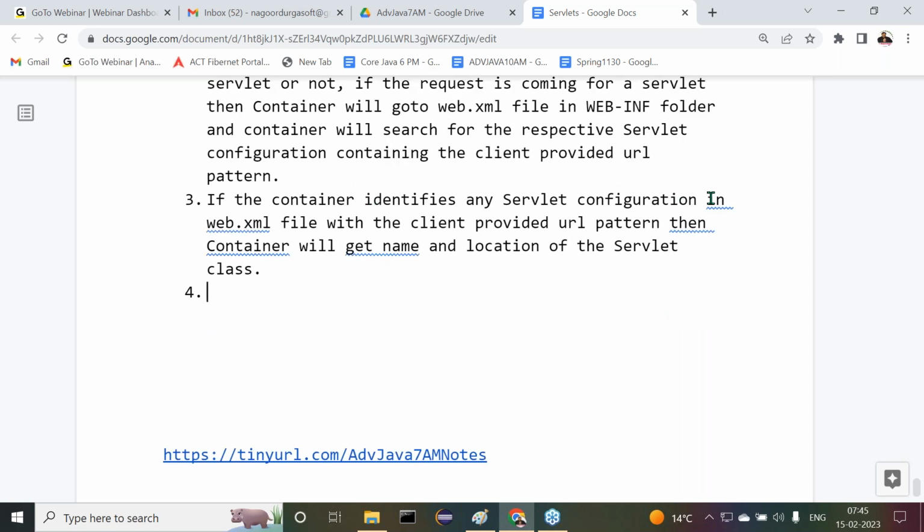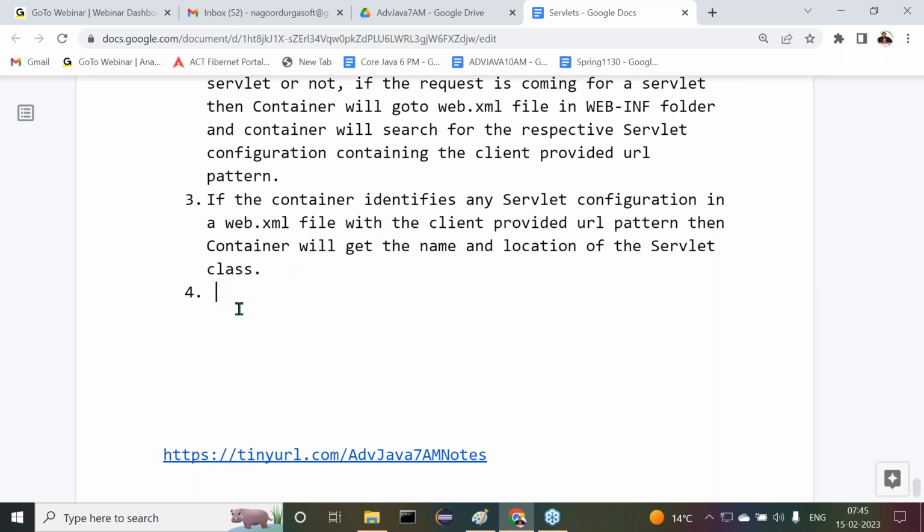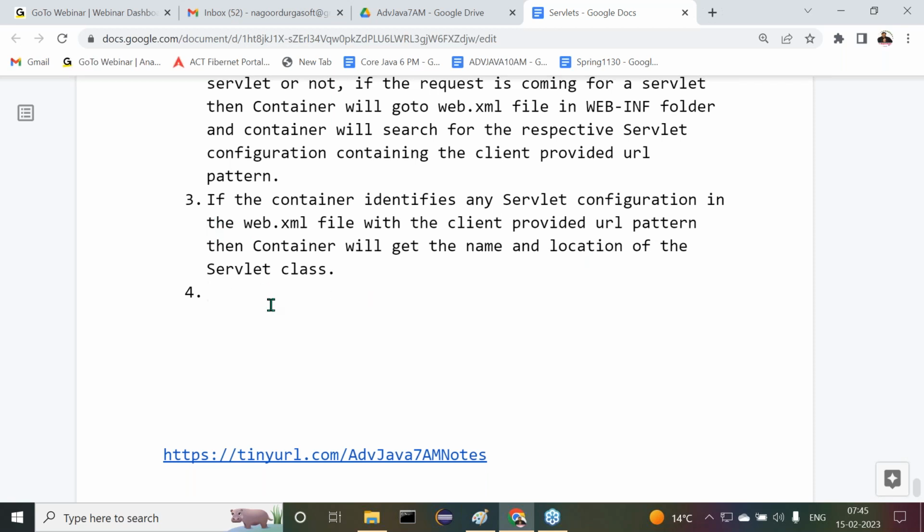After getting this information, what is the next point? Container must search for the servlet class.